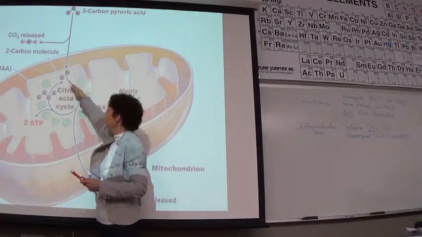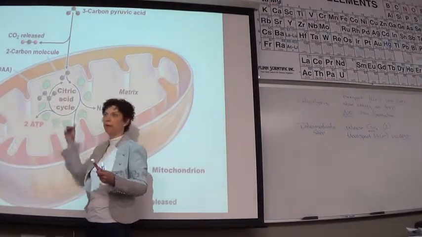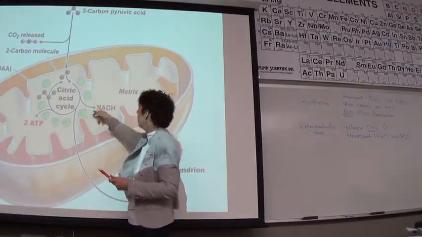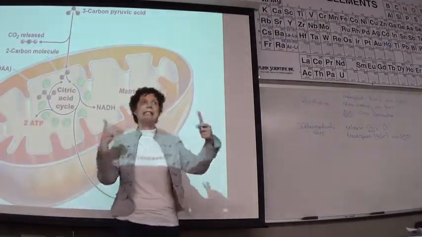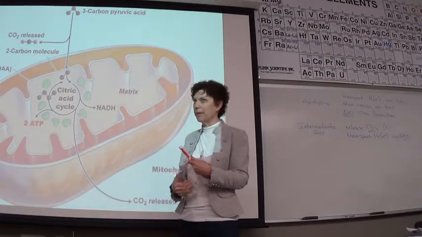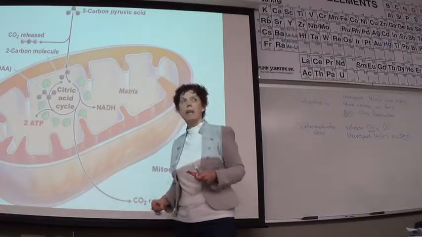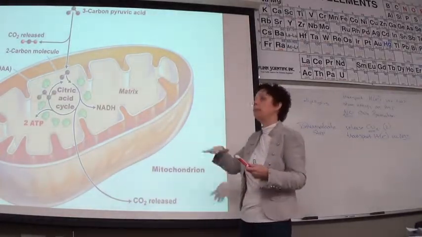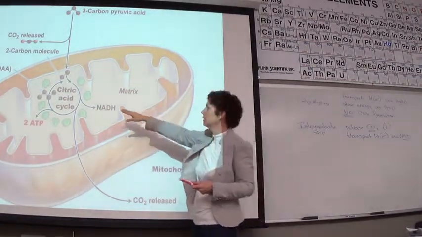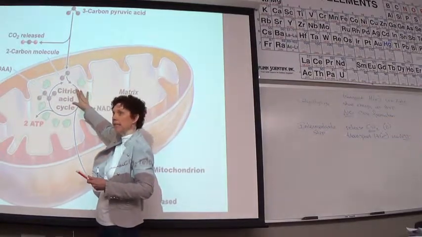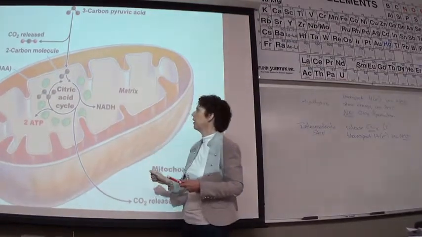So when we introduce 2 carbons, we do lose 2 carbons in the cycle. Obviously we have to end up with a 4-carbon molecule. Those 2 carbons that are lost and produced as CO2 in that first run through the cycle are not exactly the same 2 carbons that came in. So it takes more than one cycle if we were to tag them radioactively. We wouldn't see them in the carbon dioxide molecules that went out, but mathematically, 2 carbons are added to a 4-carbon molecule. We form a 6-carbon citric acid, and as we go through the cycle, hydrogens are removed, captured with our coenzyme.